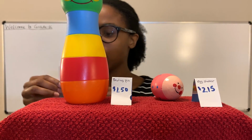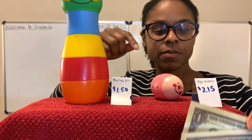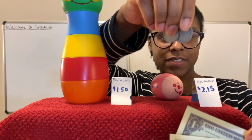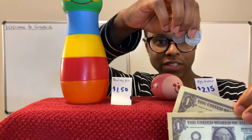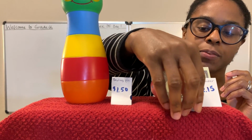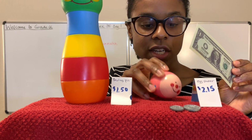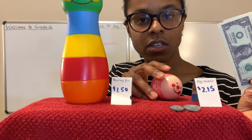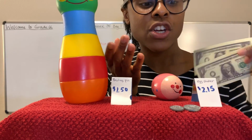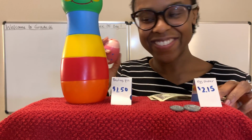So how would that look? If we were to use money, we would use $1, $2. There's $2, but it says and 15 cents. So we'd need 15 cents. Is that right? A dime and a nickel. $2.15 to be equal to the price of our egg shaker. That's how much we would need if we want to purchase this egg shaker from the store. Say, Mr. Merchandiser, sir, cashier, sir, could I please have that egg shaker? He'll say, okay, you'll need to give me $2.15. He said, okay, here you go. I'll take my egg shaker, thank you.